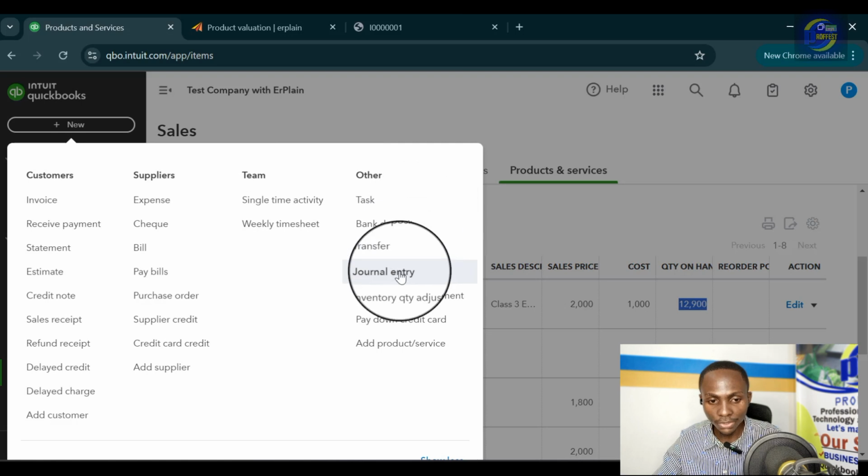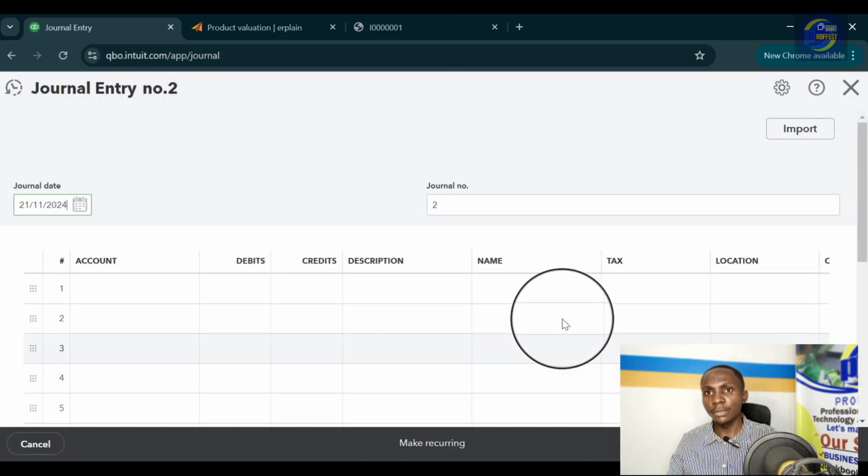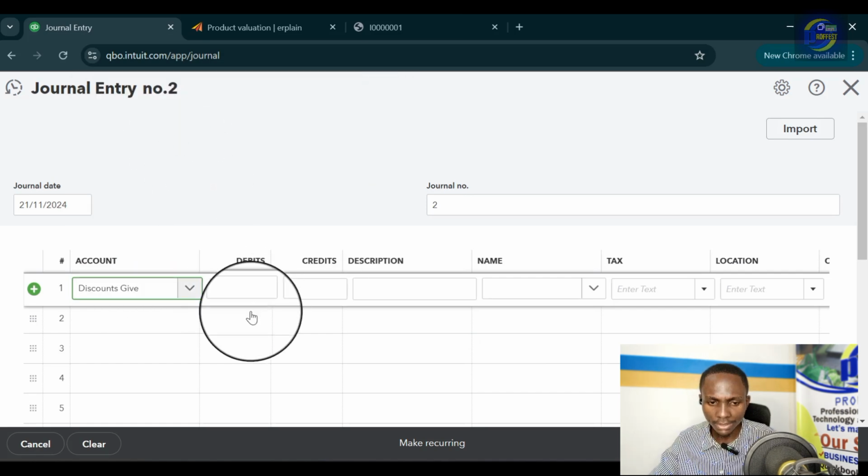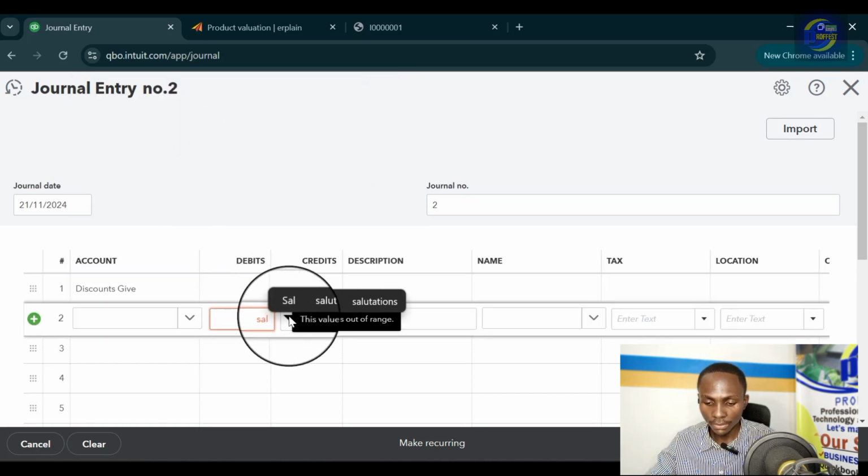So what I'll do is get to new, I'll take journal entry, and I'll increase the sales with the discount, because normally when sales are done in QuickBooks, the account that is credited is the sales of product account, for example, to the debit of cash, and the amount that is debited or credited at this point in time is the gross amount, not the net amount. In this case, we just need to come here and debit discount given, for example, and we credit sales of product, so as to increase our sales of product account.